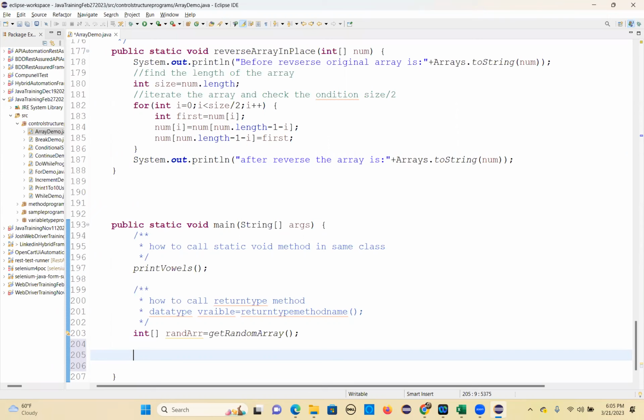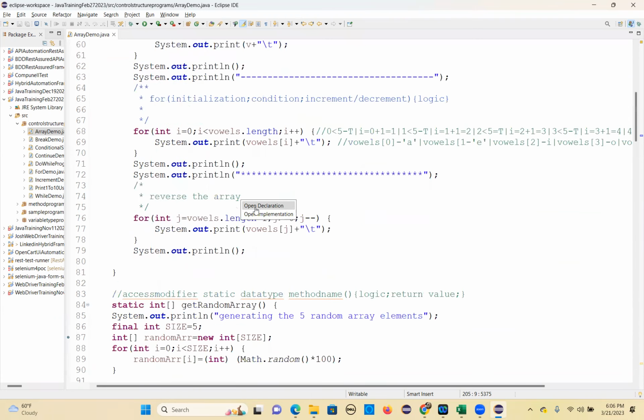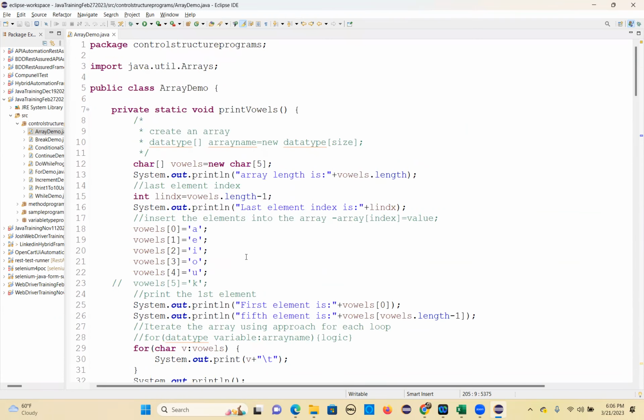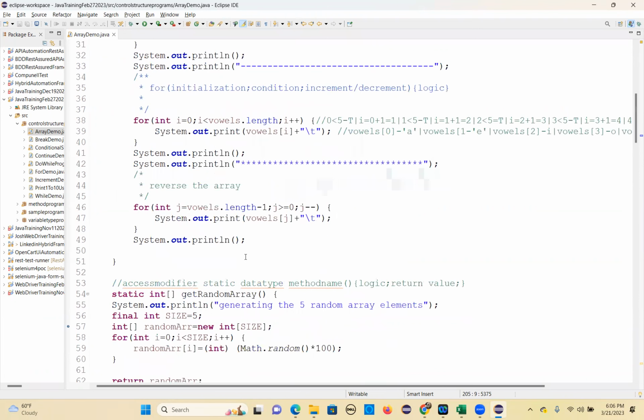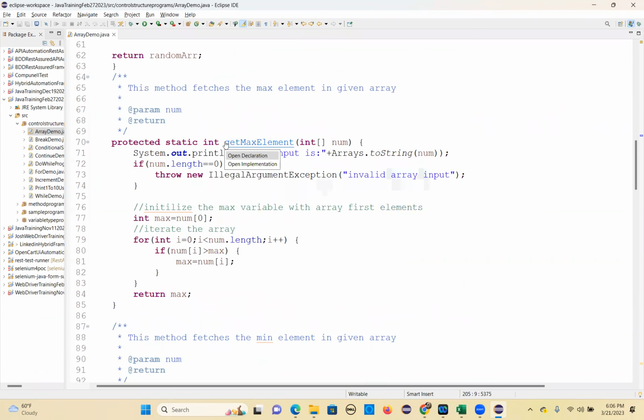Your basics will improve if you understand every keyword, every structure of the formula, how to call the methods, how to create the methods. Then only it is possible. Otherwise, it is not at all possible in Selenium. Frankly telling, if you are not good with the basics, sorry guys, I cannot help you there anymore.